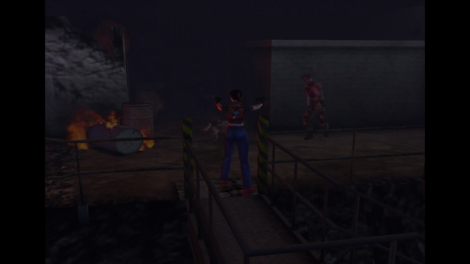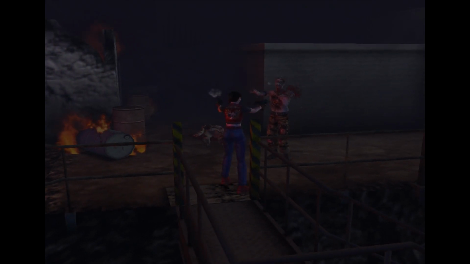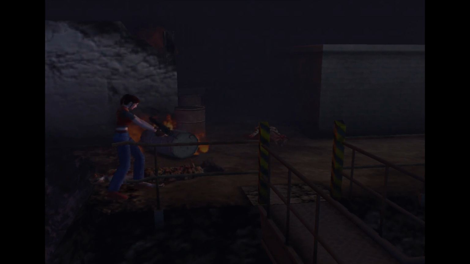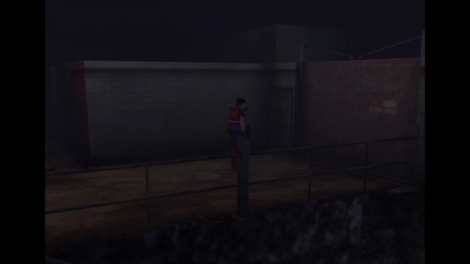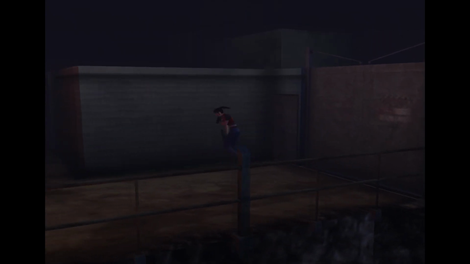Oh, are you pointing at over there? Wait. Okay. Are we still on the prison map? We are not. We are on the passage. It's locked. I can't open it.